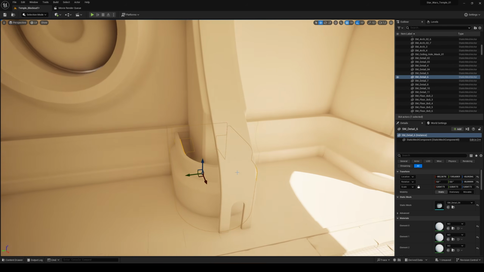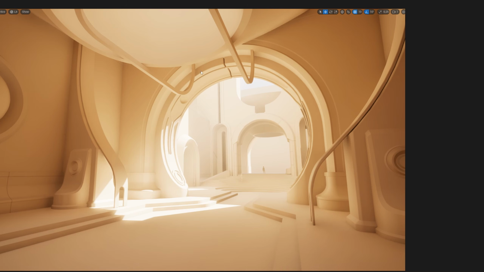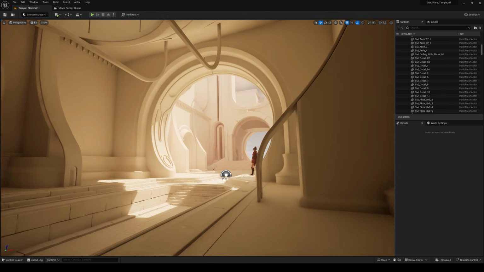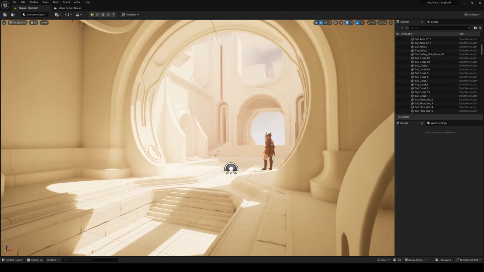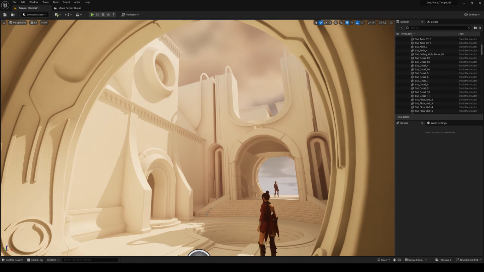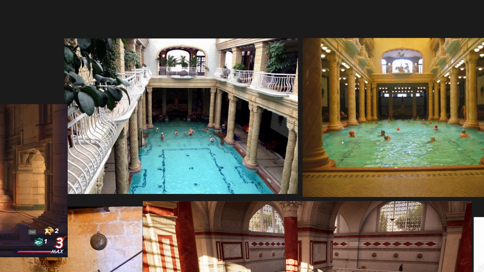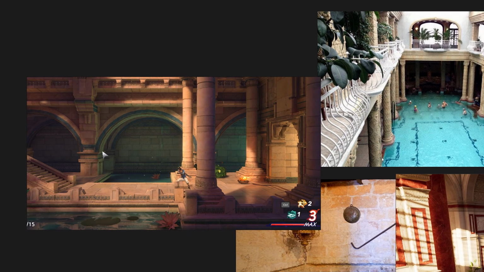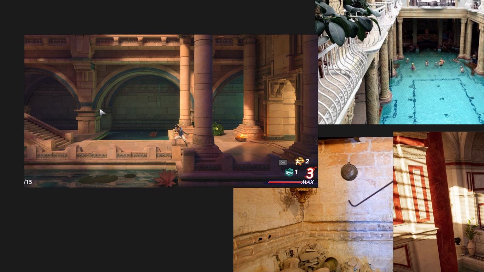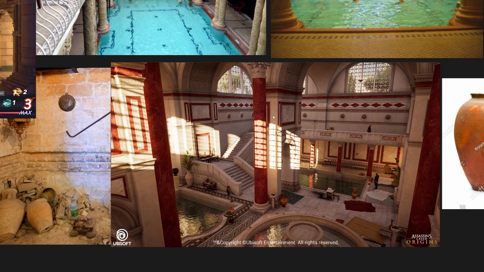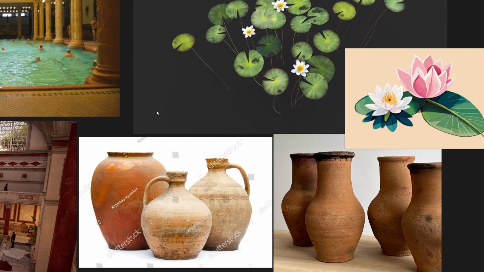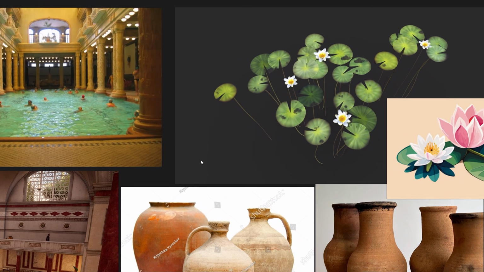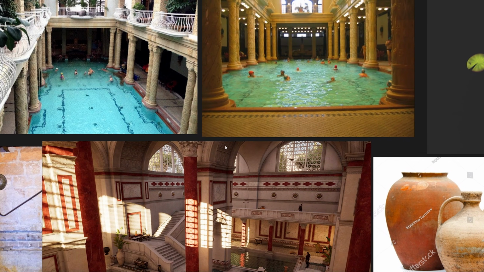After the initial blockout, I felt like there is something missing from the middle, and this is when the pool idea came. This also changed the theme a bit from this space being a temple to being more like a bathhouse, which I really liked because that can also bring some life into this very yellow, sandy desert scene. And at a later stage, it also helped me to think about props and set dressing. What is this place used for? What kind of assets am I going to need to make this place a bit more lived in?